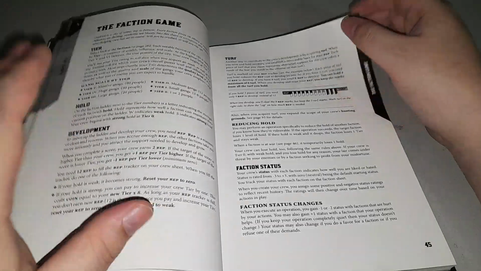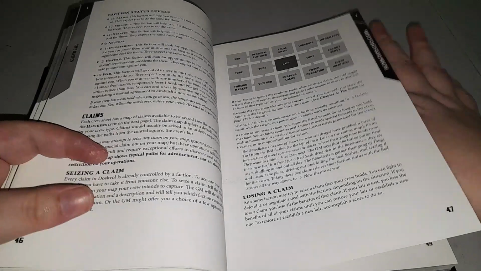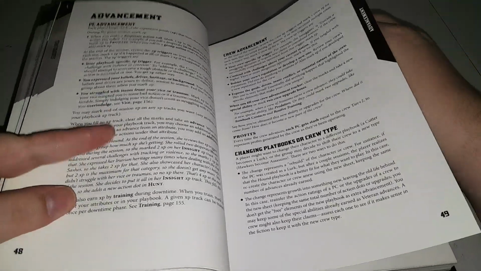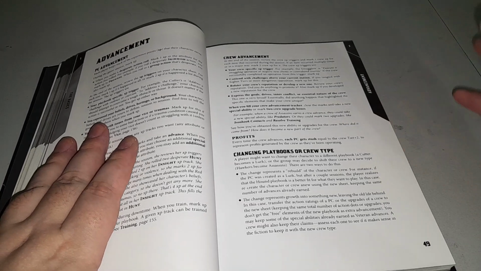A bit on factions, how to use them, how to play with them, and what sort of standing your faction, your crew, is, compared to the other factions around the city. Advancement, about getting better, though you can get really good really quick in this game. I home rule this a little bit differently, just about choosing when players can advance.